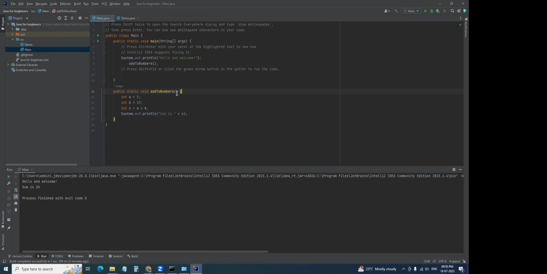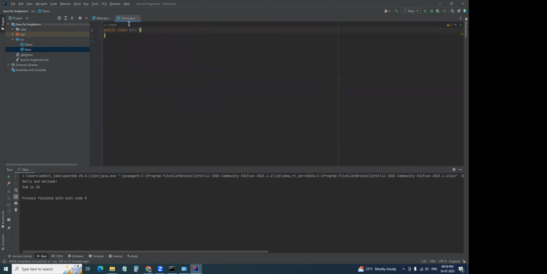Just copy the method name, addTwoNumbers. Double click on it and press Ctrl+C. You have copied it. Go to Demo.java now, the second class.